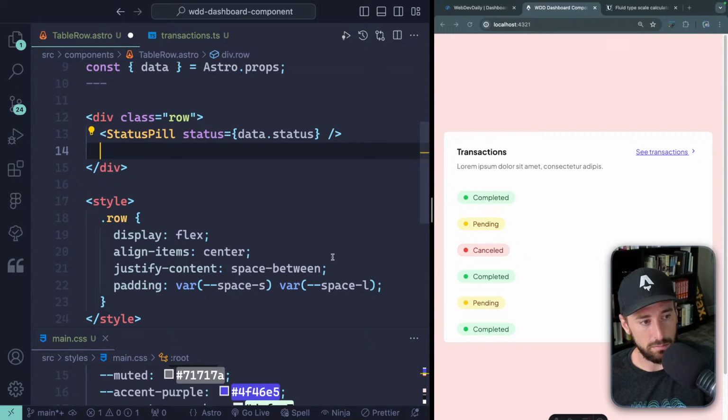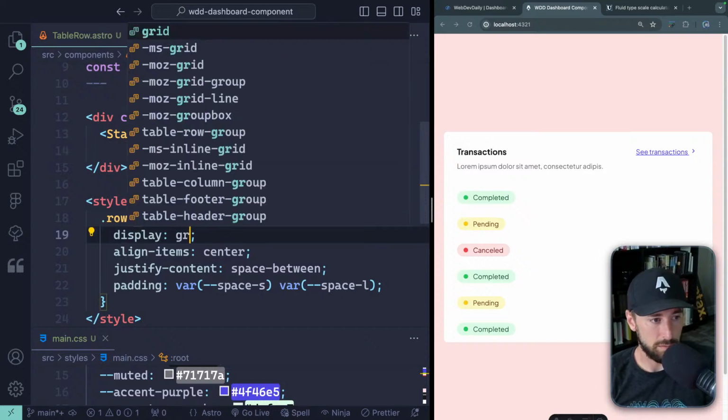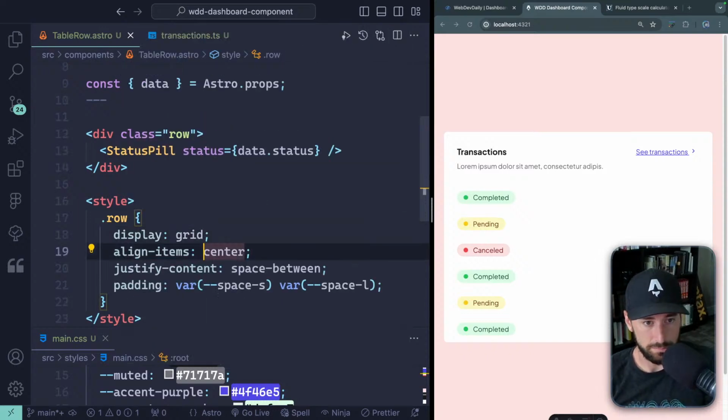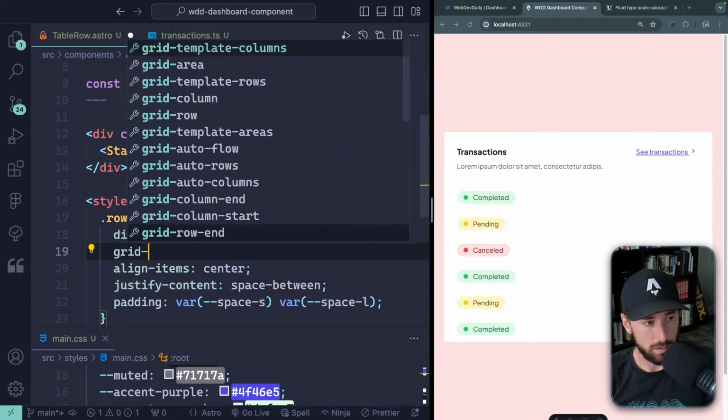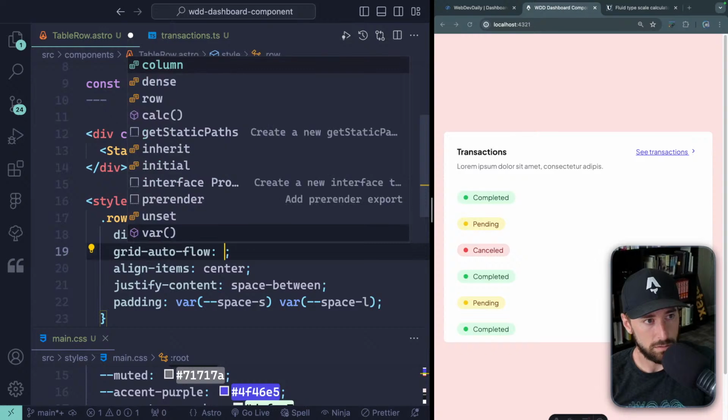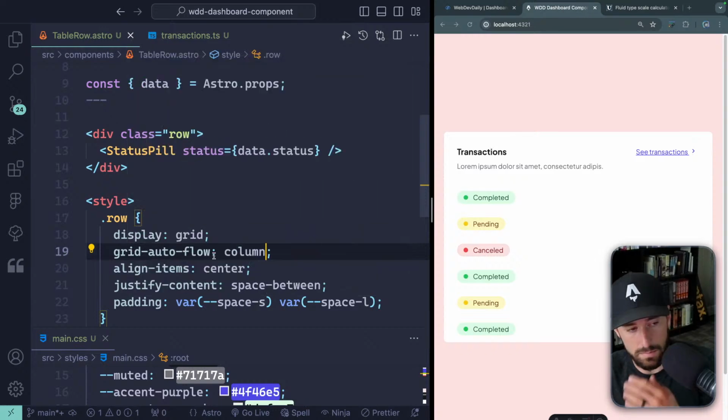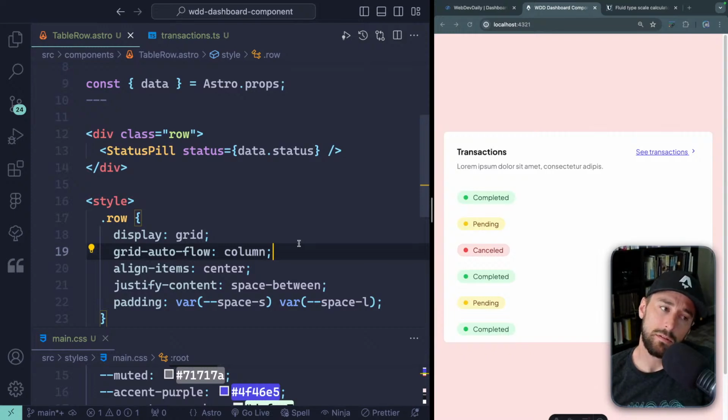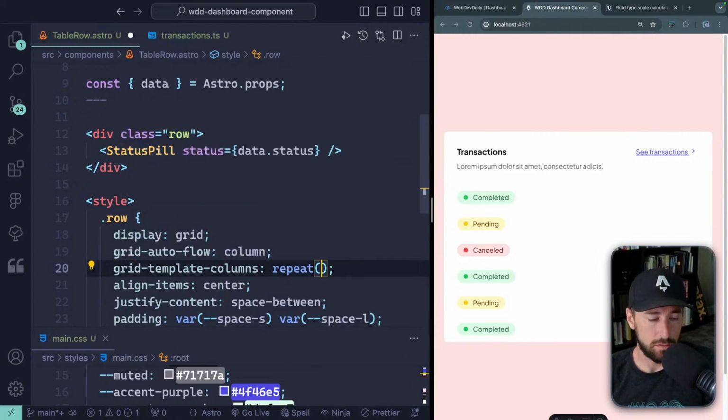Yeah, display grid. So I could do that. Well, we don't even really need to do a subgrid. We could just do a grid. And then grid auto flow, so that's a column. And then we could declare the columns. So yeah, maybe we come back to that.